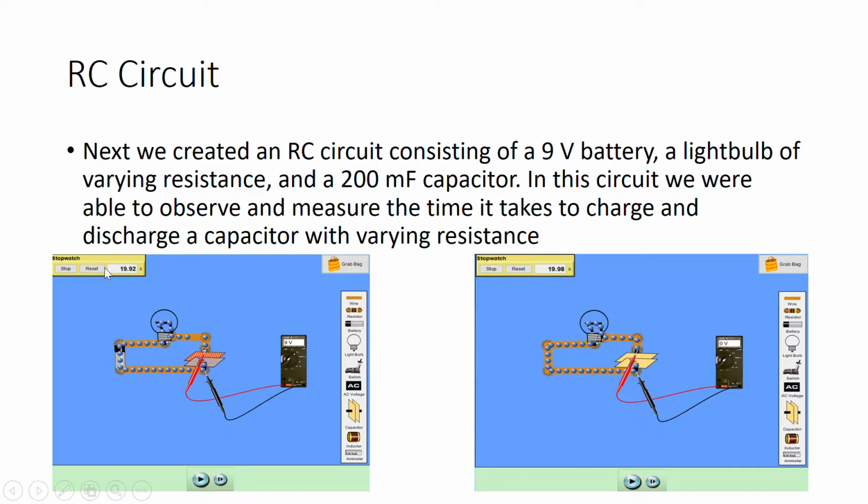It took roughly 20 seconds for a capacitor to charge and discharge with a 10 ohm light bulb. And we saw that for a 20 ohm light bulb, this value was doubled to about 40 seconds. We were also able to observe that as we charge and discharge the capacitor, the current must be decreasing as the light bulb got dimmer and dimmer. Additionally, while this appears to be a lot of time, a majority of this time was spent with the light bulb appearing to be basically out while there was still some charge approaching the 9 volts or the 0 volts.